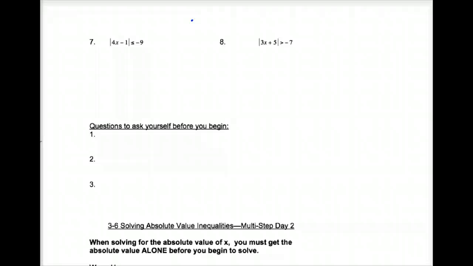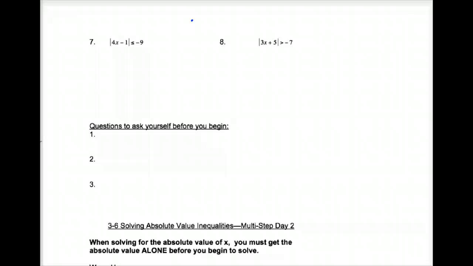Quinn Livin, read us problem 7 from left to right. Listen carefully. Just read the problem. The original problem, 4x, there's an absolute value symbol. The absolute value of 4x minus 1 is less than or equal to -9. This is a special case. It's no solution. Why is it no solution? Because the other number can't be negative.